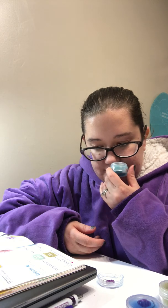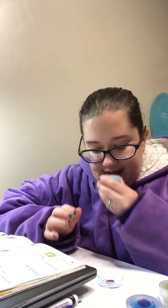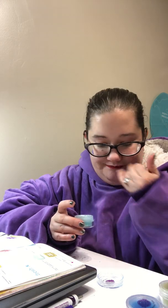So, By the Sea, the scent of ocean air wafting through dewy seaside grass. I like this one. It's not one of my favorite sea scents, watery scents, but it's not bad. Jammy Time is a bestseller. I could find. No, Jammy Time is not a bestseller. Sorry. Jammy Time. Drift into dreamland with baby freesia, lavender, and sweet pea. I like this one.